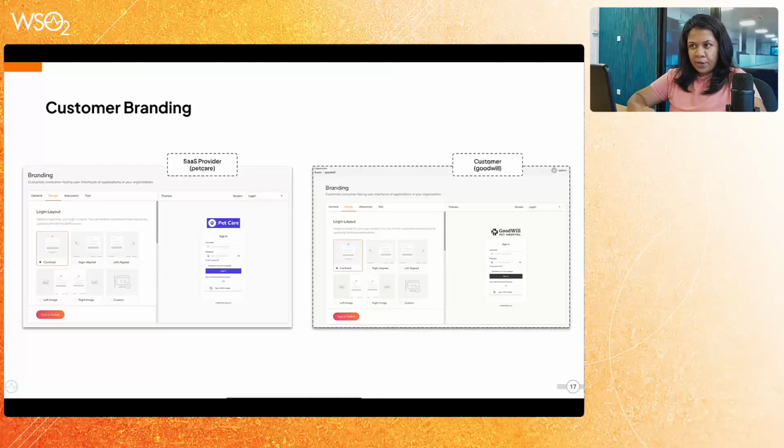Also, the product provides a capability so that the B2B solution provider can let their customers apply their branding for the app.